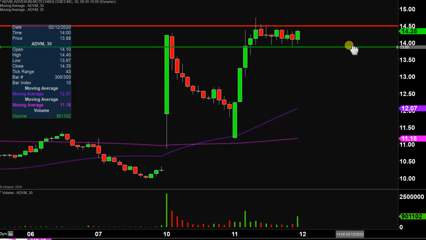On the flip side of things, as far as levels of support are concerned going forward, in the near term, that initial level of support looks to be right around the $13.90 mark. And if $13.90 can't hold up, then at that point you'd want to turn your attention to this purple line down there, which on my chart represents the very well-known 50-period simple moving average.